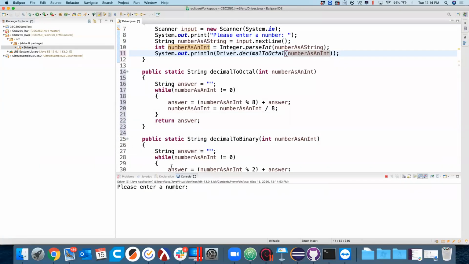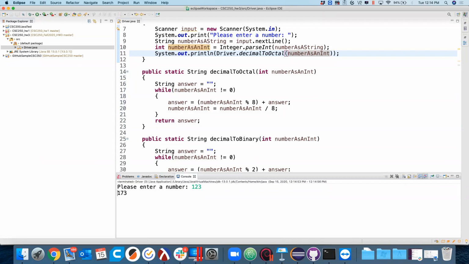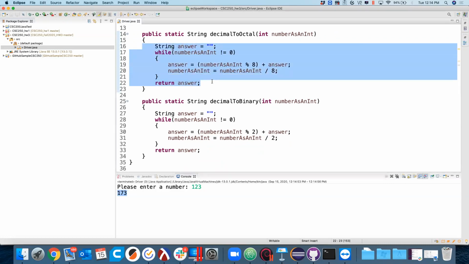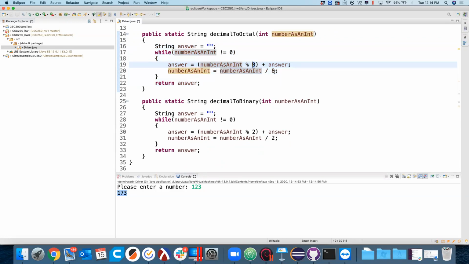Go ahead and run this, put in a 123, and we get a 173 as our answer. That make sense? So my code here is identical to what we had for decimal to binary, except I modded by 8 and I divided by 8.